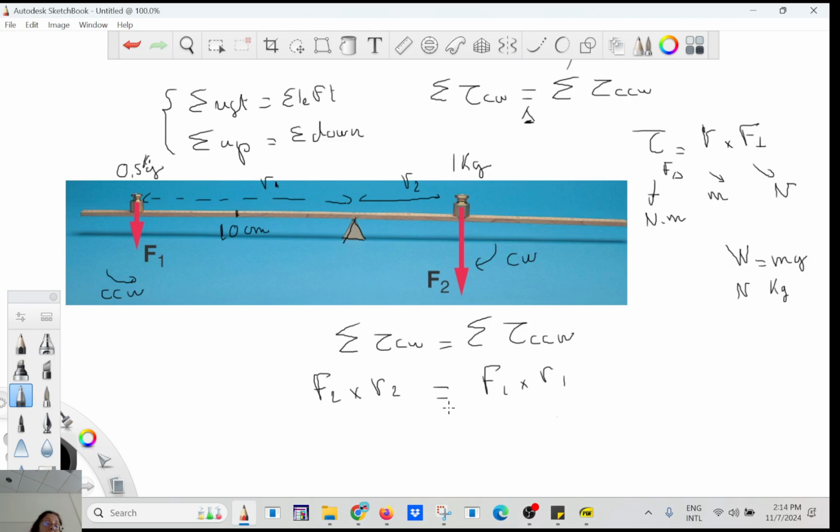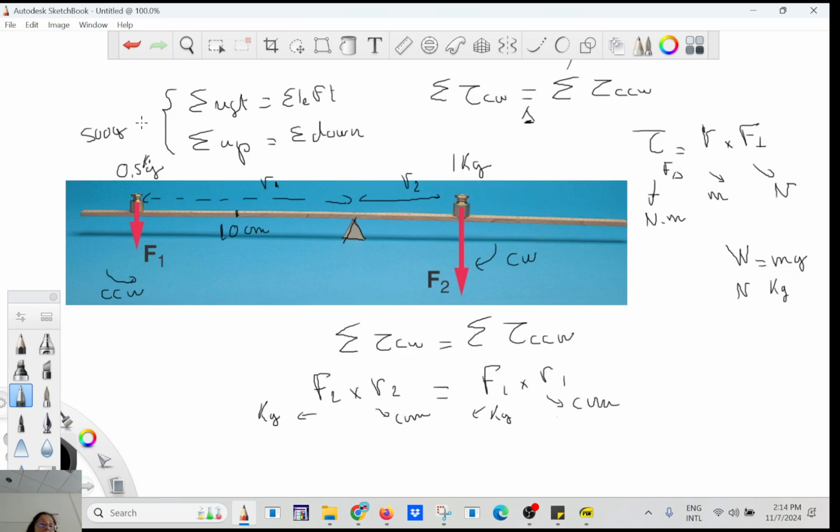But in the case of an equilibrium, you don't need to convert. So F2, you can keep that in kilograms, because the kilogram is proportional to the Newton, so it doesn't matter. It's like you multiply by 10 everywhere. I'm going to keep the distance in centimeters as long as you are consistent on both sides. Agree? So F2 was given as 500 grams, but I cannot keep 500 grams because on the other side you have kilograms. I have to be consistent. Both sides need to have the same unit.